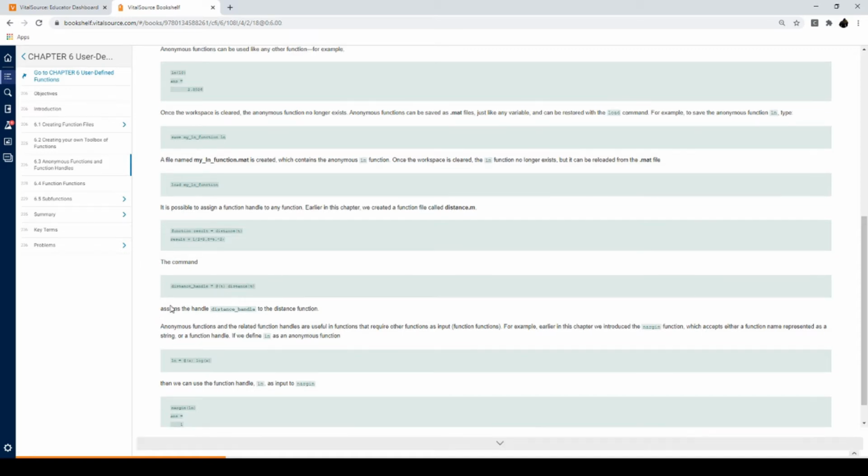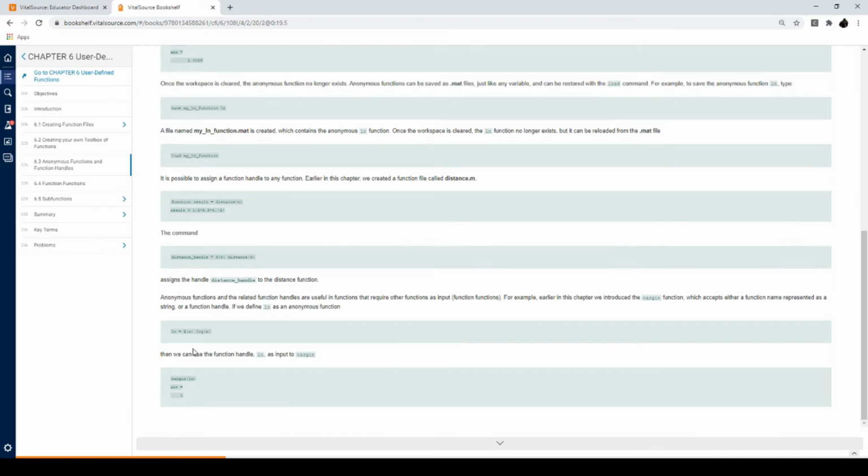By doing that, it assigned the handle distance_handle, which is what they put in here, to the distance function that we made earlier. Let me see if there's anything else that is super important in here. Oh, this one just tells you that you can find the number of inputs like you can with other functions.